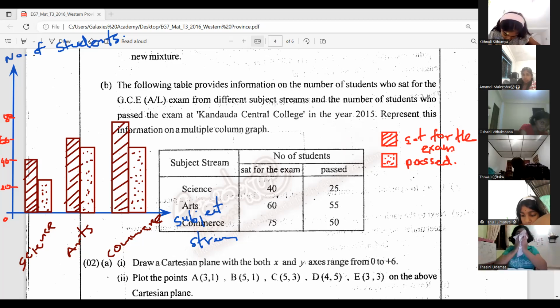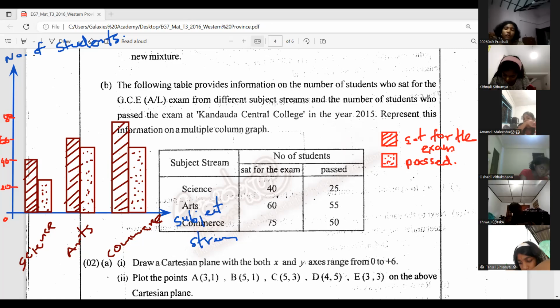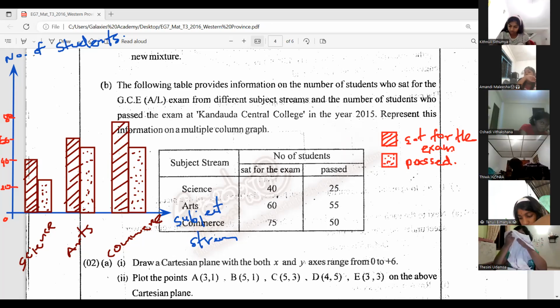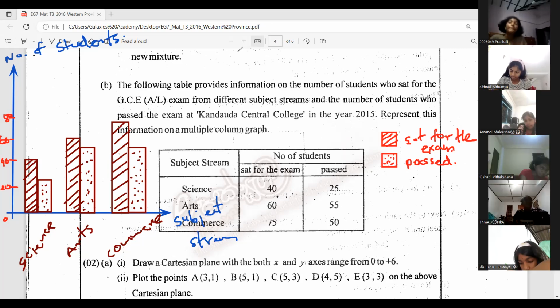Another one you studied single column graph, right? And multi-column graph, bar graph you studied, no? In grade 8 class, so again you have to study about data representation, stem leaf diagram, right? තවත් method එකක් ඉගෙන ගන්න තියෙනවා 8 එකේ. Right, then I think it is finished now. Then we can go to the second question.